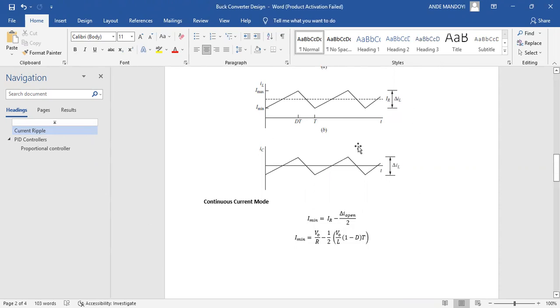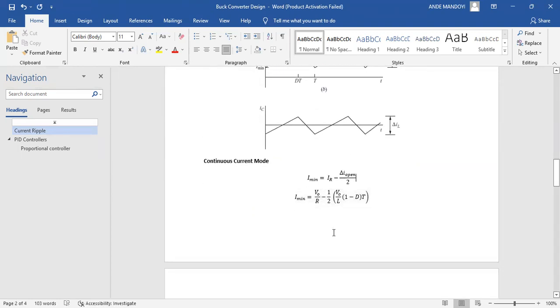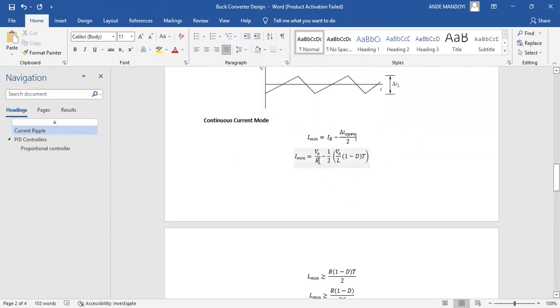That's going to make our mathematical manipulation a lot easier. So let's continue to do the mathematical manipulation. If we write I min in terms of IR, well, I minimum is going to be this IR over here minus half of this ripple. Remember I said that this is halfway. So half of this ripple subtracted from IR will then give us this I minimum value. That's what I've written here. And I've chosen the open switch ripple because it's easier and it's expressed in a manner that is understandable.